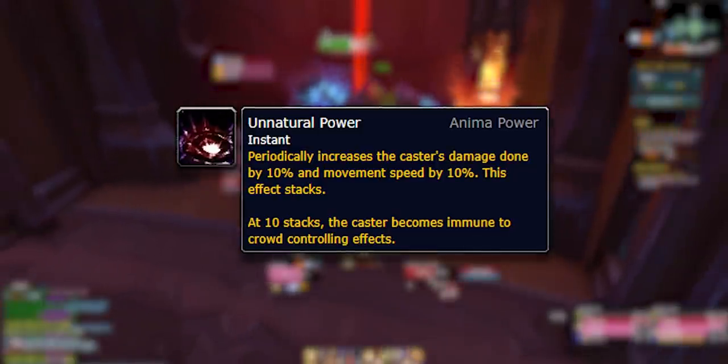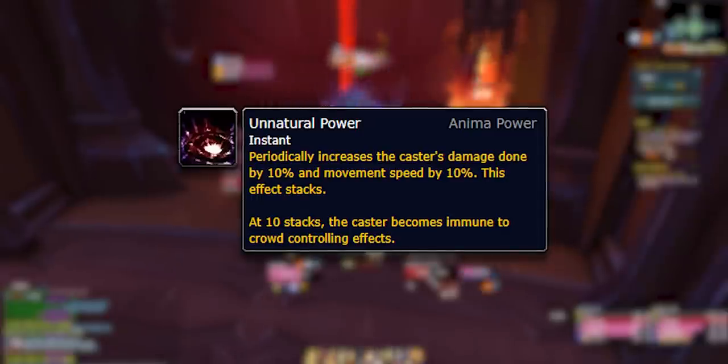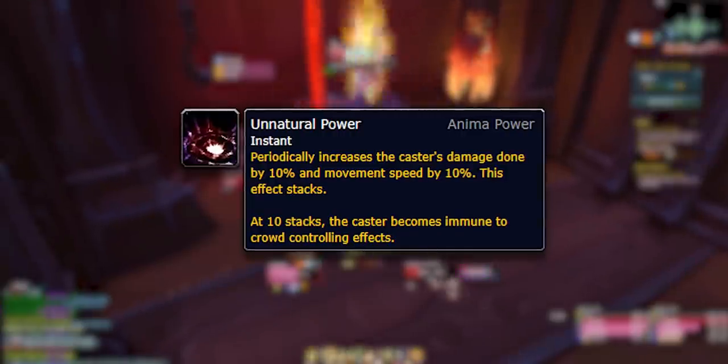Now, this gives them 10% damage and move speed per stack, but most importantly, it makes them CC immune above 10 stacks. It actually used to include being interrupt immune, but that's since been changed. There's no smart way to deal with this, right? You just need to kill them before that ticks up too much. It's a DPS check. So whenever they're pulled, elites need to be priority, as any unavoidable damage soon does become fatal because that will tick up.